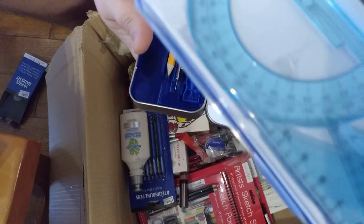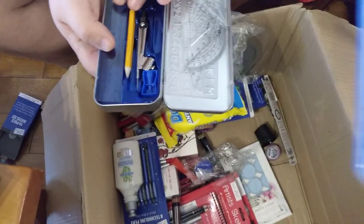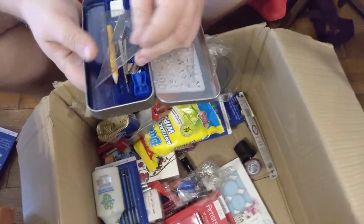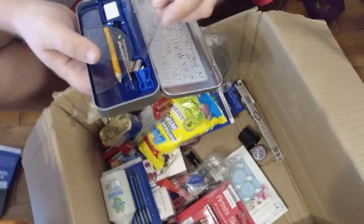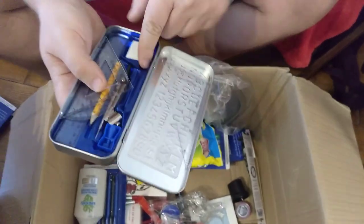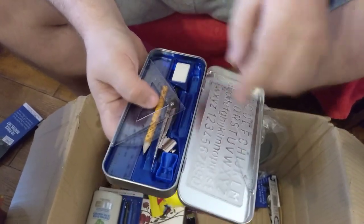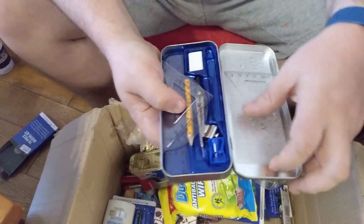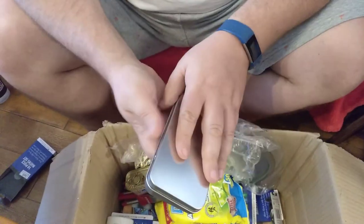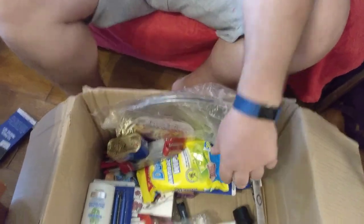This is yours. How much did you buy it for? I don't know. I think it was €3 something. You get a math set. Because obviously I bought it and April tells me that she just bought the same thing. Something missing here, though, isn't there? No. It seems alright. Good enough for the kids.